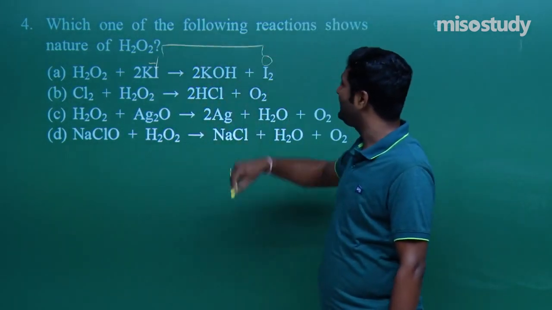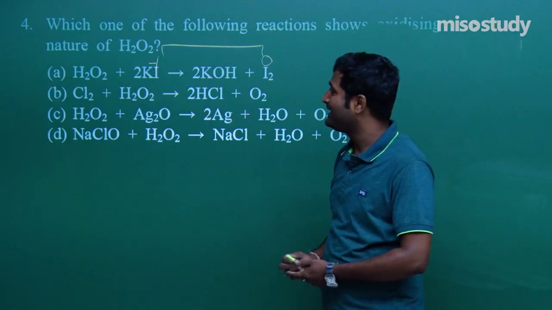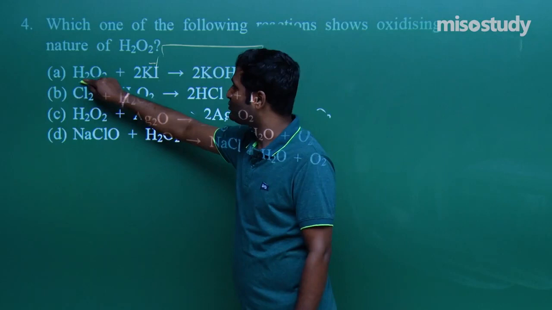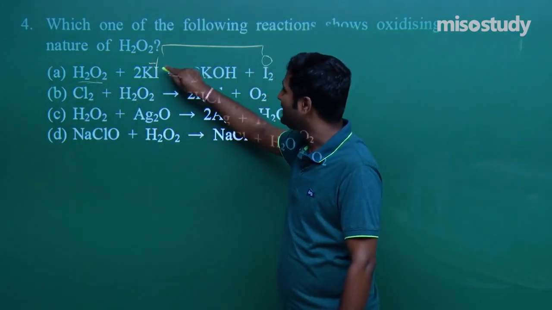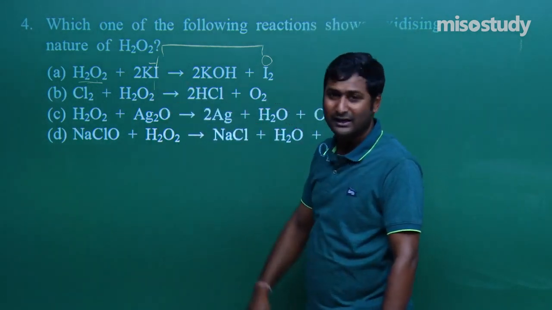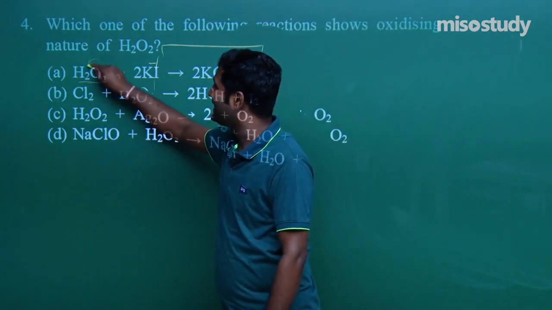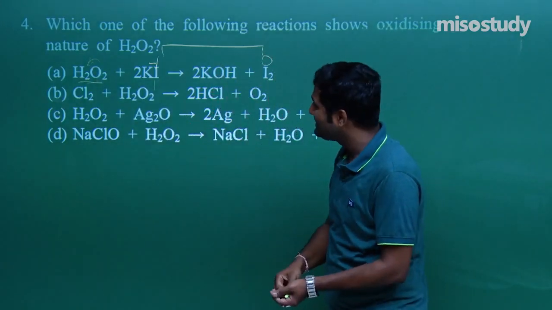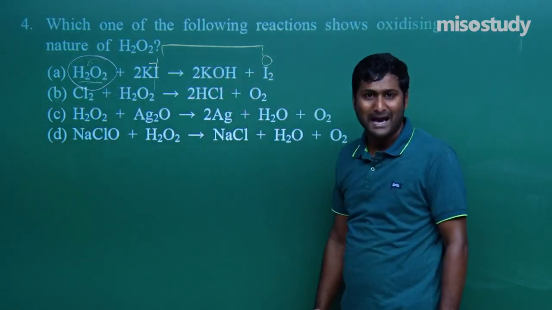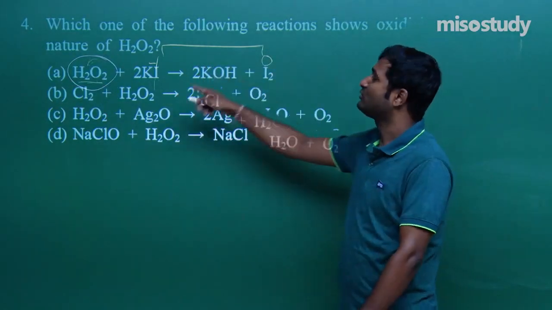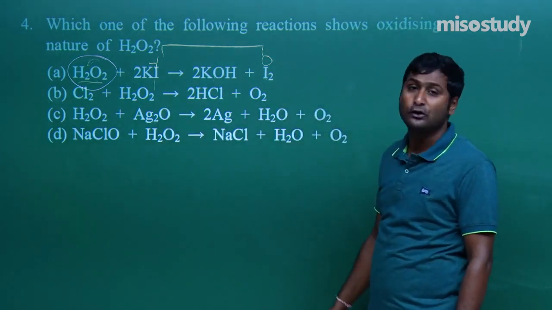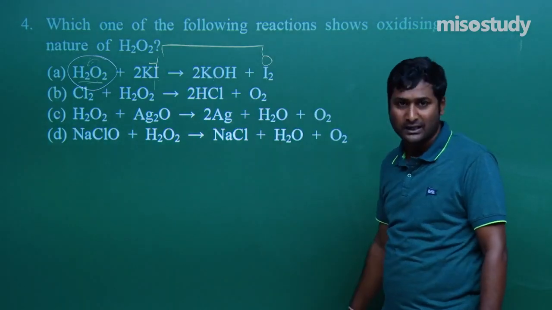Here is an increment in oxidation state, that is, it brings oxidation due to the presence of H2O2, that is, iodine has increased in oxidation state. According to the rule, this one is the reducing agent, so H2O2 is the oxidizing agent. It's very simple. So we can say in this case H2O2 acts as an oxidizing agent, and it will show the oxidizing nature. Clear to you? One more thing I am going to mention here, this is a single option correct type question.